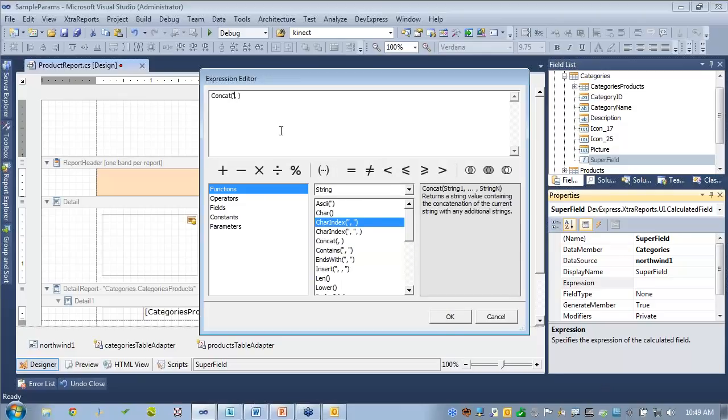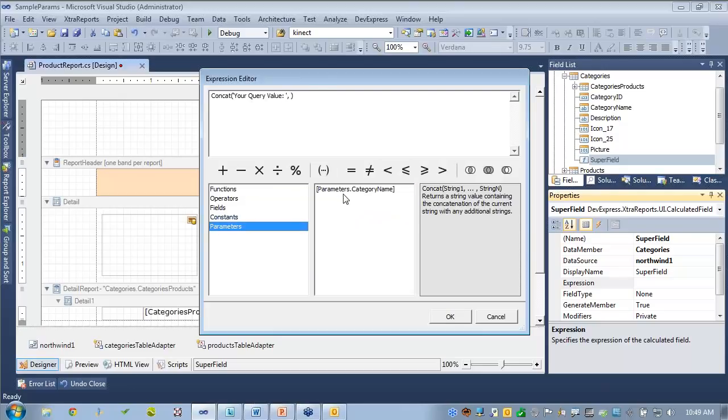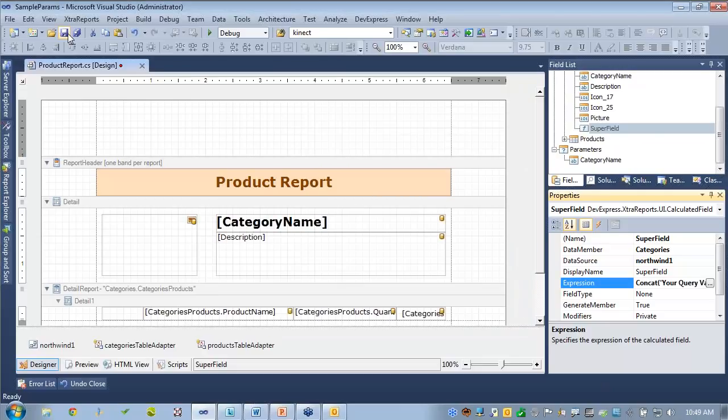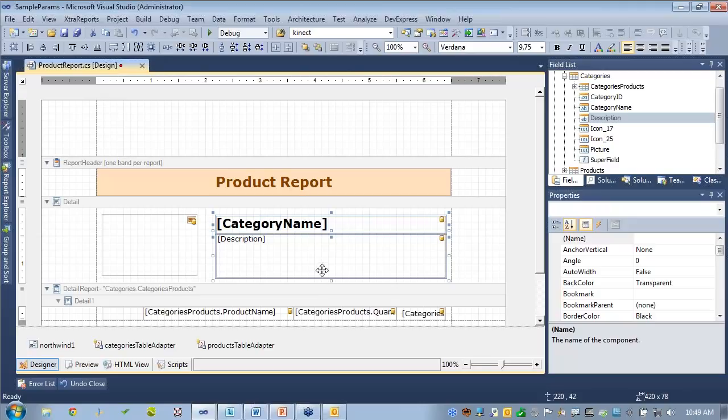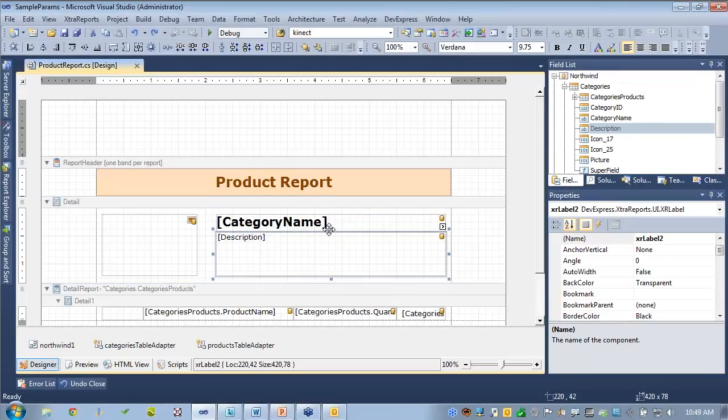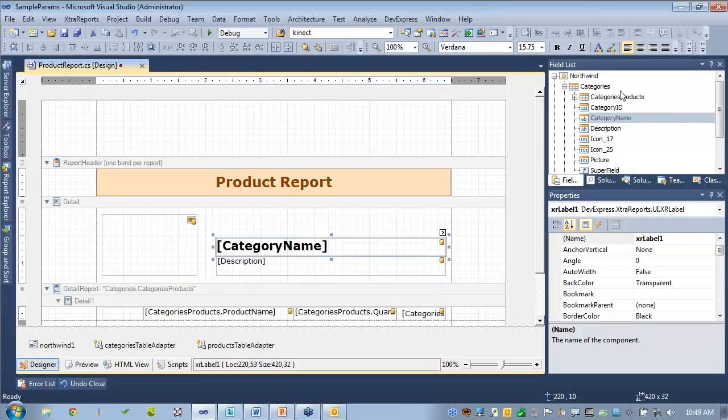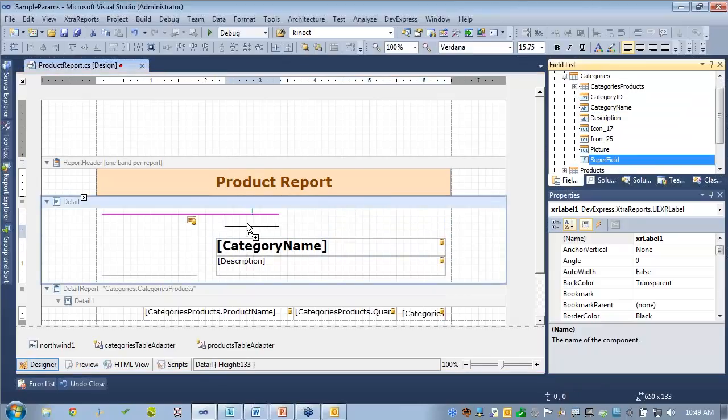So we're going to say your query value, and inside the parentheses we put the parameter for category name. I'm going to leave it like that. I am going to make the description a little bit smaller, like so. Move this down. And I'm going to put the super field right up here.